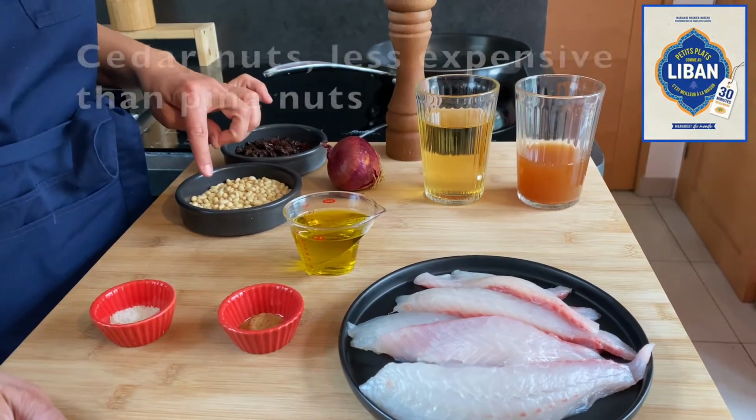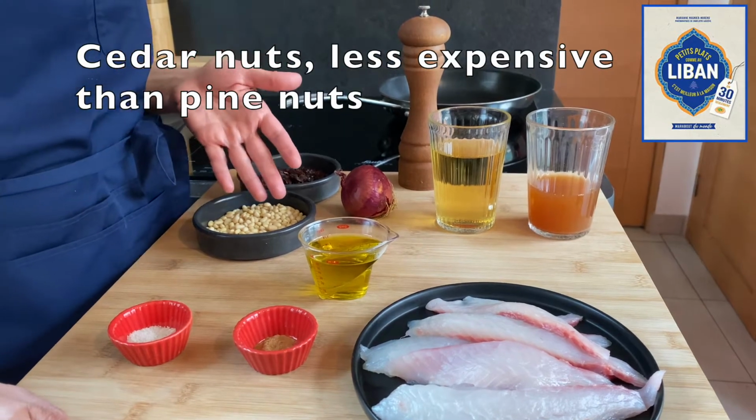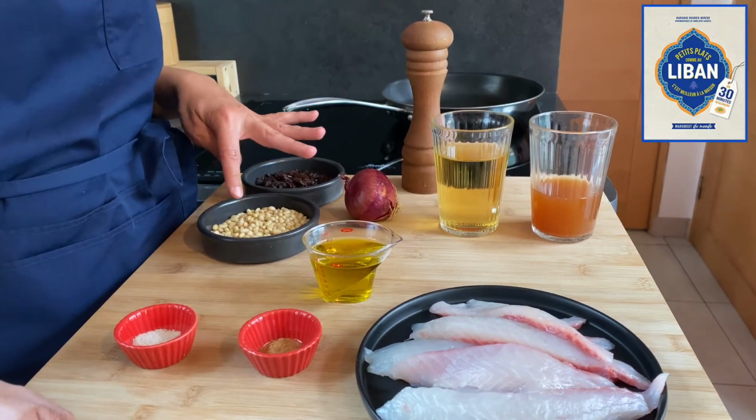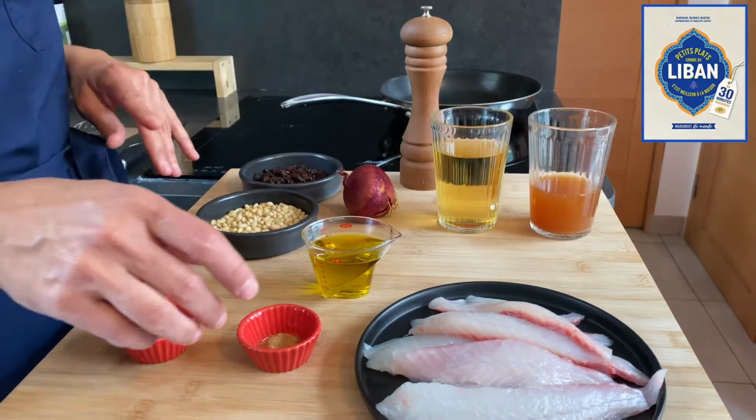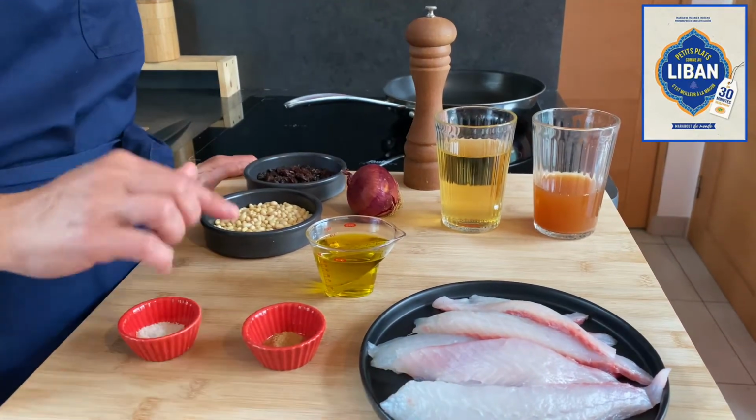These are cedar nuts. The pine nuts are getting very expensive, and I find that cedar nuts are actually much less expensive and exactly just as good. You also need salt and a little bit of cinnamon.